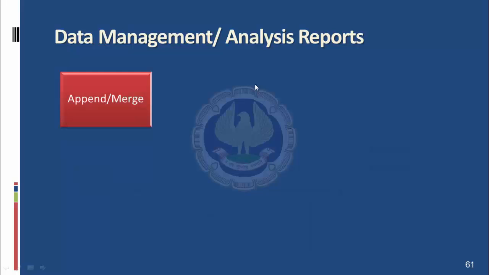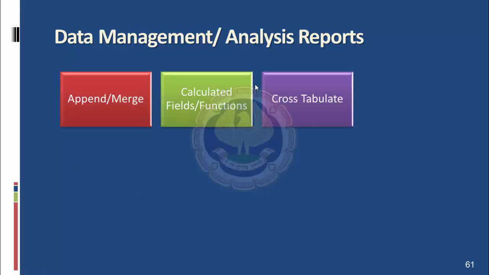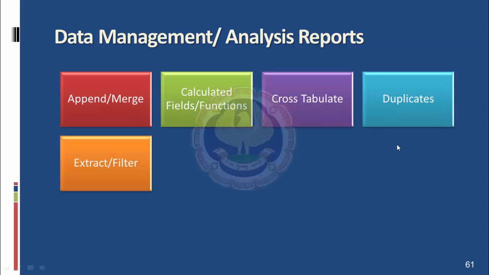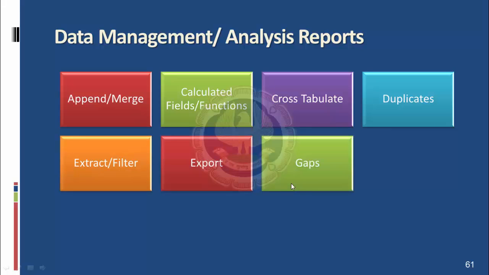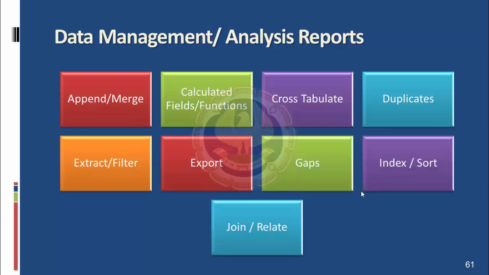Now another use of Excel in bank audit is that it will append and merge data, and create calculated fields. Just now we have seen it is cross tabulating, it eliminates duplicates, it has extract of filter, it can export data, it has gaps, then it is sorting and indexing, and it is joining two databases. Joining two databases in bank audit is very important. That is, VLOOKUP plays a dominant role in joining two databases, because we have said many times, in a Tally environment you go into the balance sheet, you can get any data in Tally, you can drill down to the voucher level. But in CBS systems, you cannot get a report in the fashion in which you want it. The reports are generated as wide reports, looking at various data fields. When you want to make one report, Excel plays a dominant role in that. So VLOOKUP again plays a dominant role in bank audit.